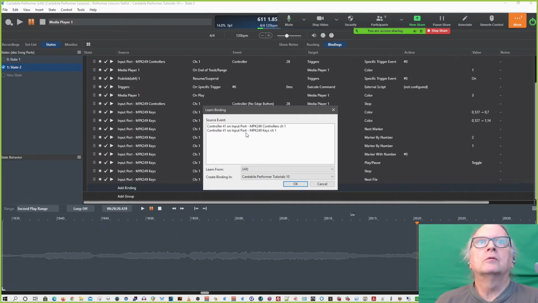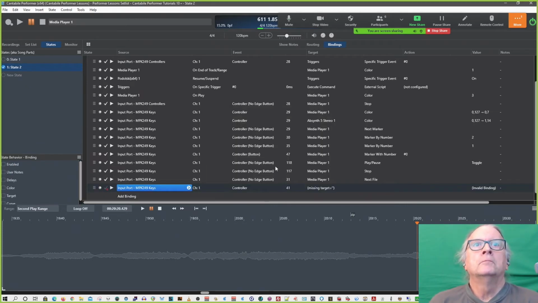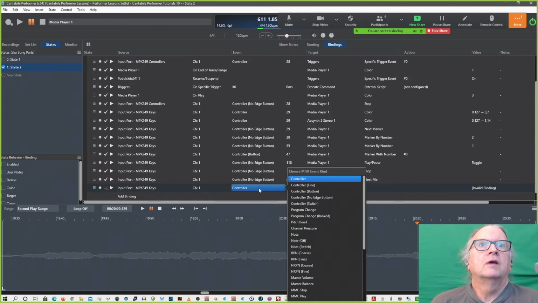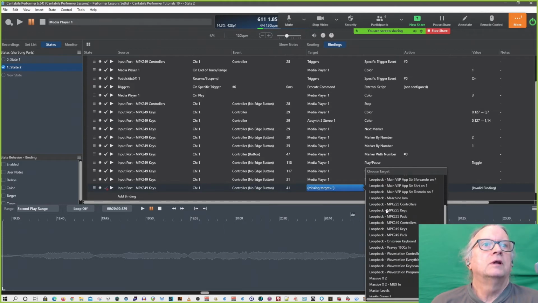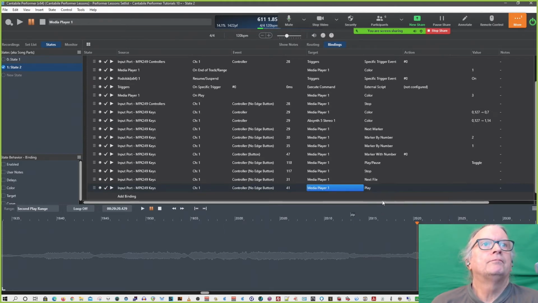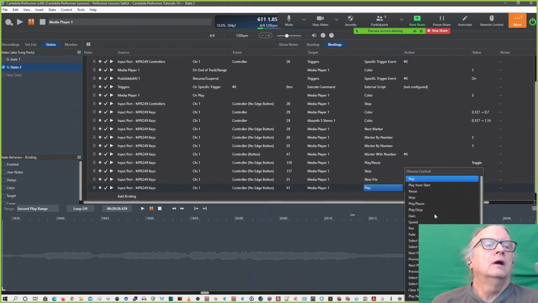I'm starting to run out of buttons to play with here. Again, take it out of controller mode if it's a button and make it like a no edge or a button. Send it to your media player. And now you've got next play range, previous play range available to you. And you also can select the play range.